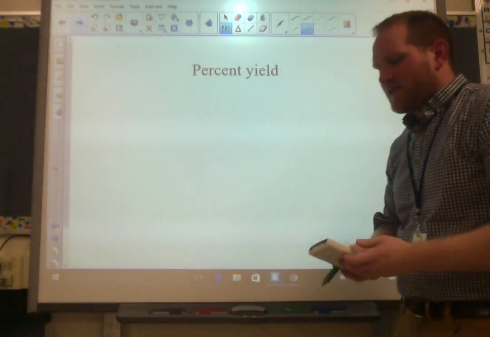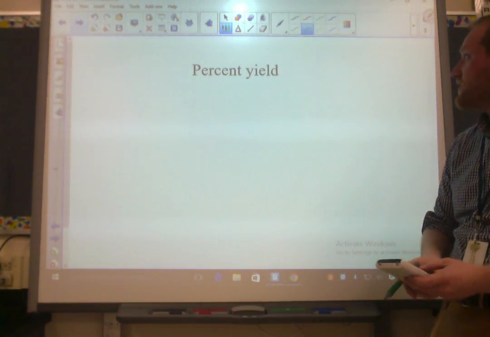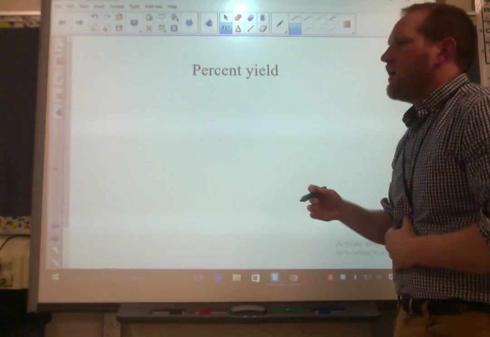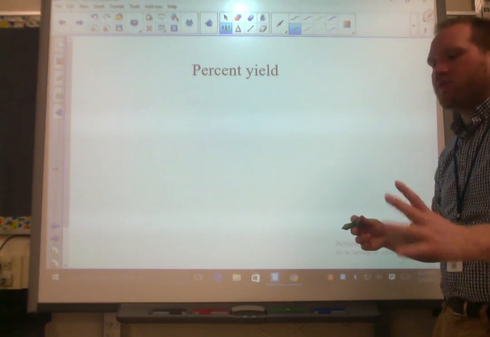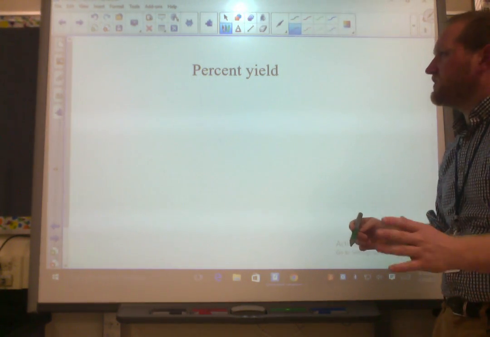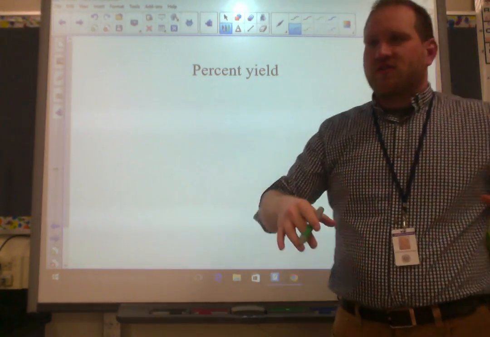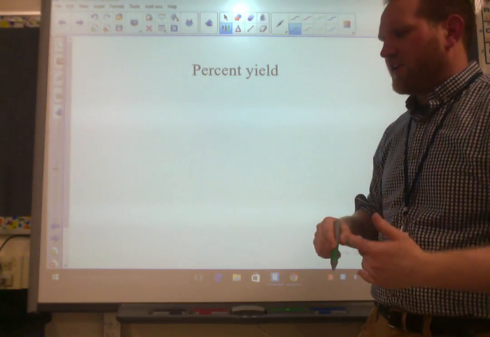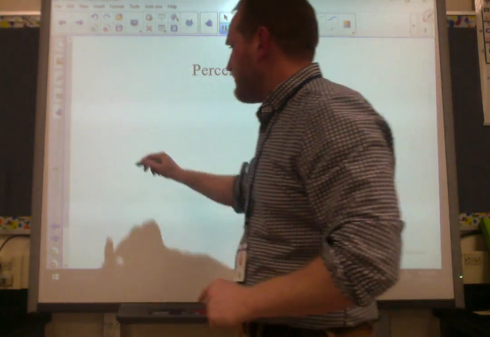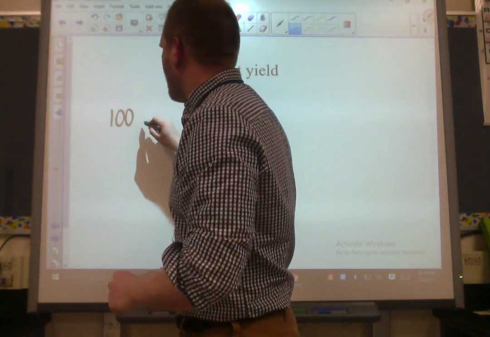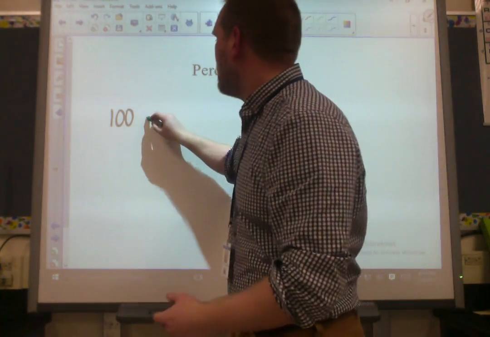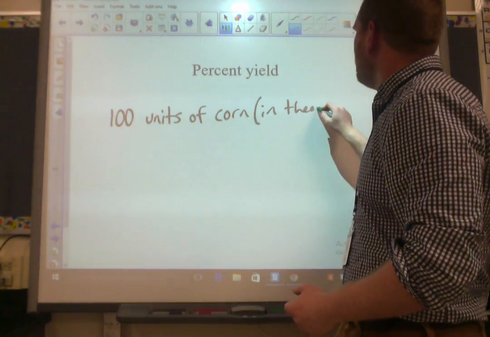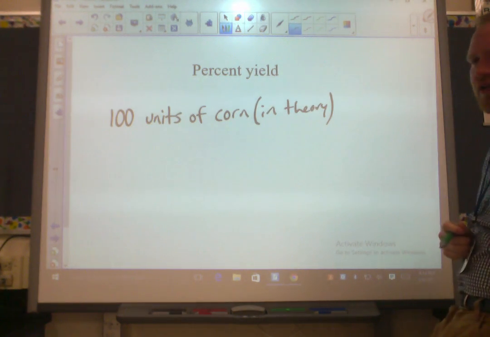All right, so that was a mass grams in, grams out problem. That leads us to percent yield, which is a very simple concept. So the way I like to explain this is kind of with a story. Imagine you're like a corn farmer, and you do all your research over the winter, and you buy all the fertilizer, and you buy all the seeds, and you make all your calculations, and you plant the crops, and then you sit down with your clipboard and your calculator, and you say, okay, based on everything I've done, in theory, I should get 100 units of corn. Let's say I want to get 100 units of corn, in theory. But obviously, theoretical is never really true.